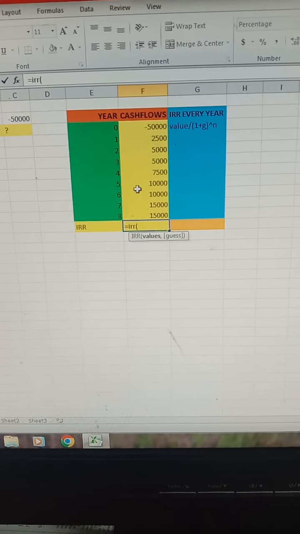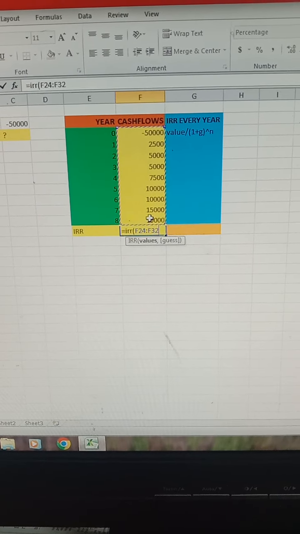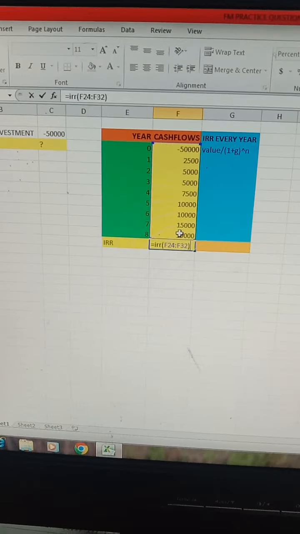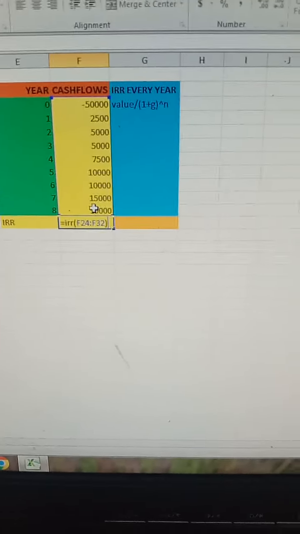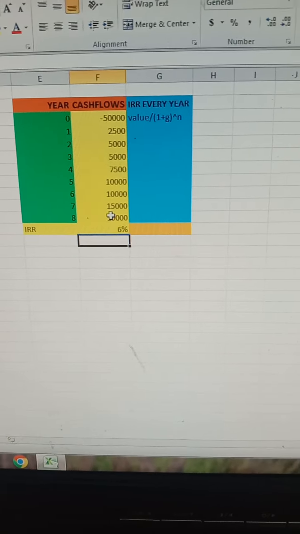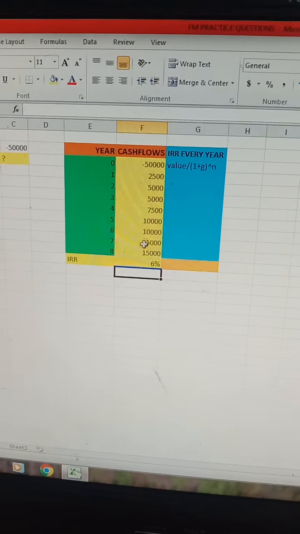Actually we have to add all these values, so select from here to the end and close the bracket. So now press enter and you will get the internal rate of return. So here our internal rate of return is 6%.